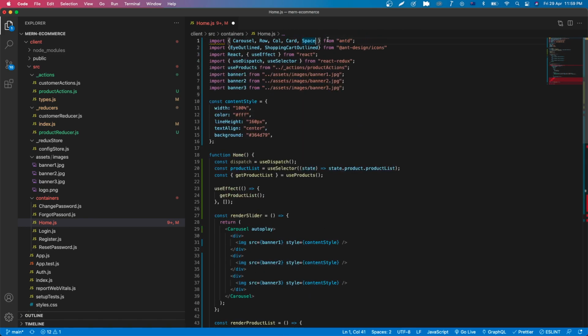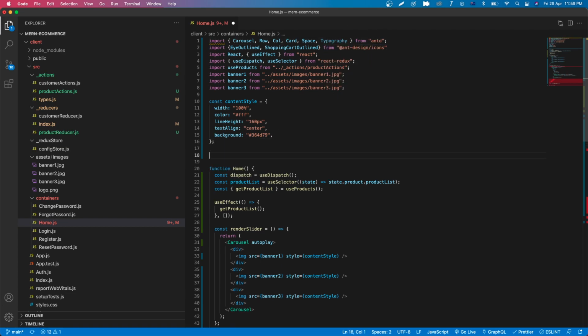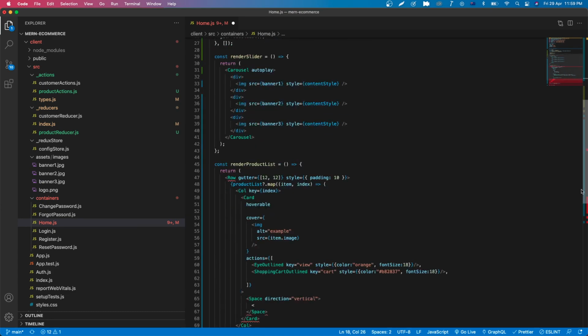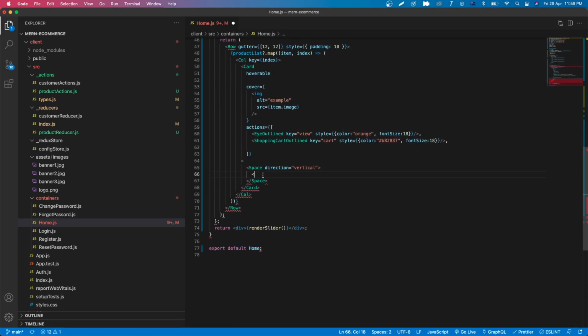And we also need to import the Typography, and let's call Text from Typography. And in here I will use Text, strong text, and we will put the product name in this tag.